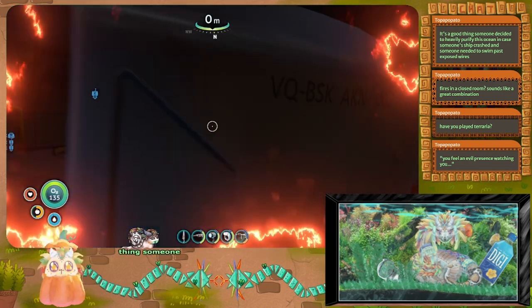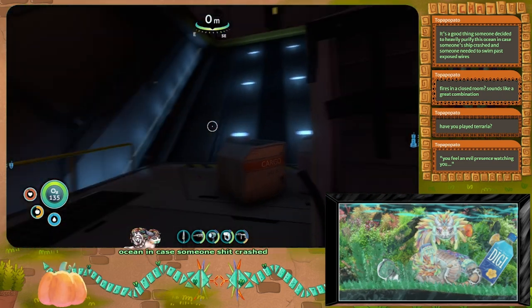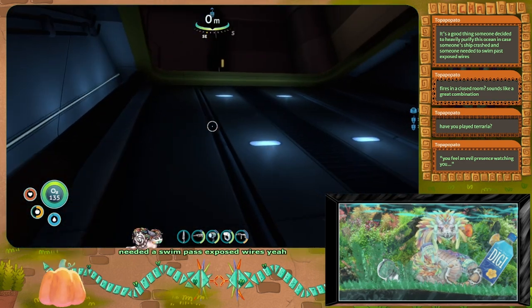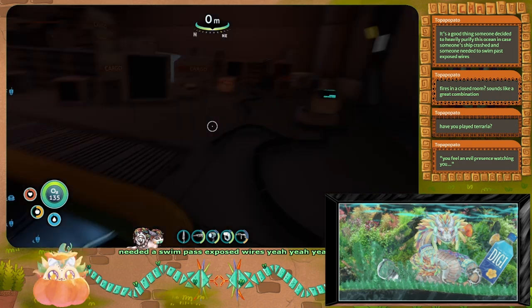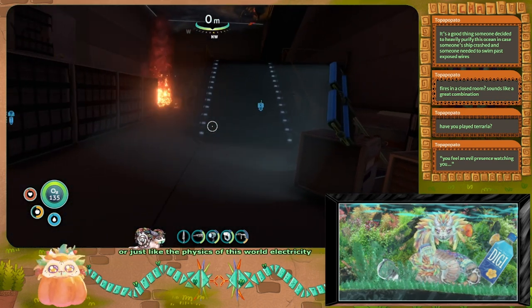It's a good thing someone decided to heavily purify this ocean in case someone's ship crashed and someone needed to swim past exposed wires. Yeah. Or just like the physics of this world, electricity ain't shit.